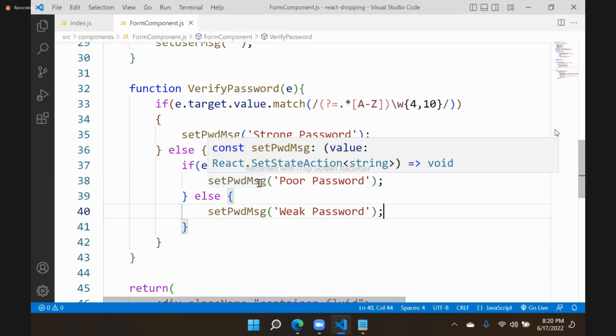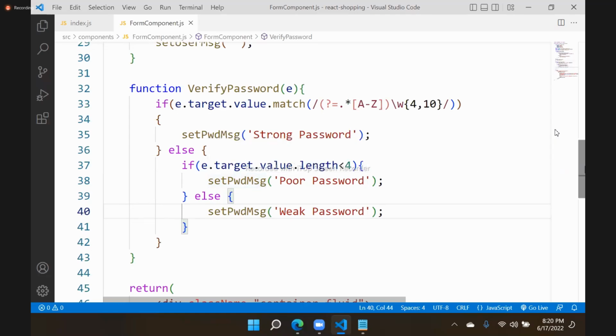I don't need to write blur or key up, but it is going to verify. Such third parties are available which make all this very simple. Otherwise, for every element you have to write key up or not, focus or not, blur or not, so many things, right?